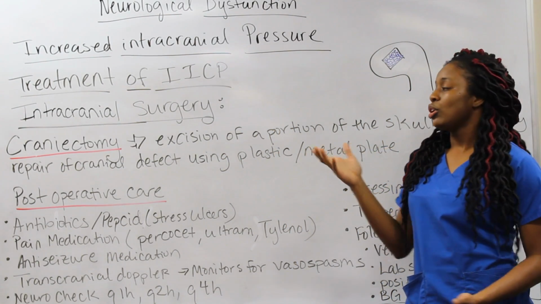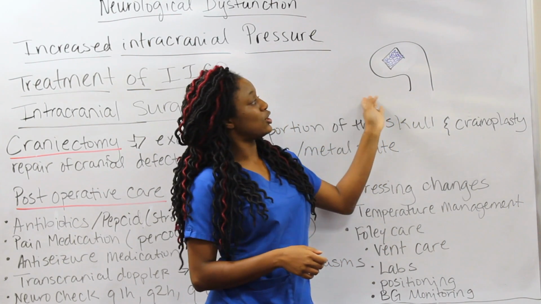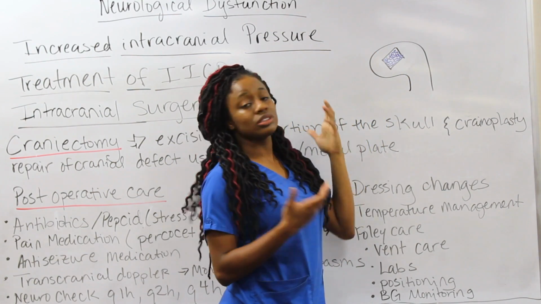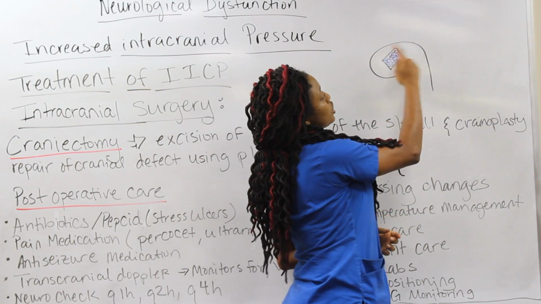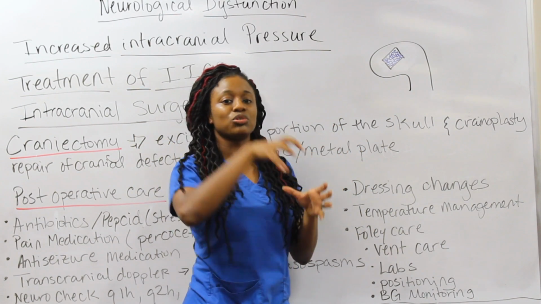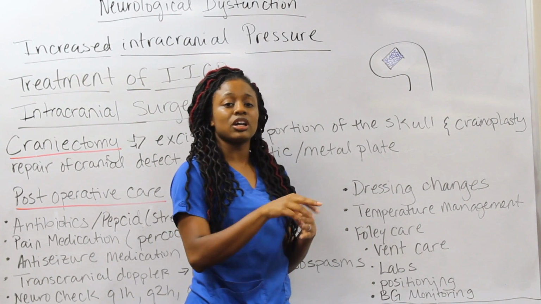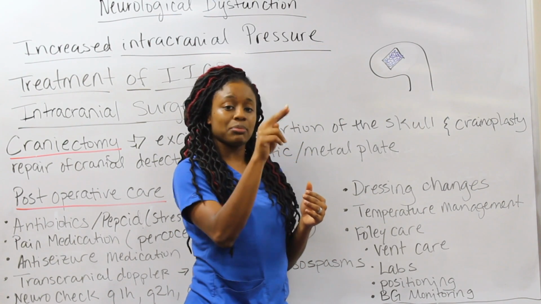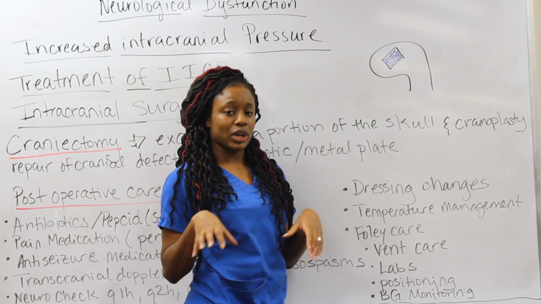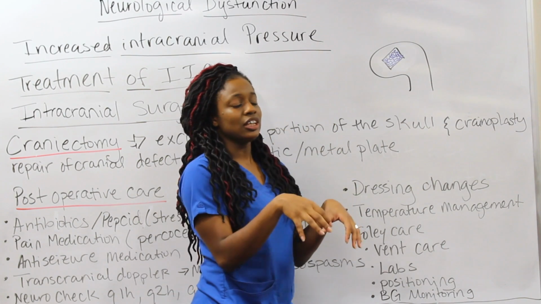All right, and pretty much what that is, I drew here a little skull, right? And then I have here a piece of the skull taken away, right? And this purplish thing here is supposed to be the actual brain. I'm trying to show you that you remove it, okay? And this is what's going to be different from the craniotomy. Craniotomy is just making a bony flap, where here you actually are taking away that area, okay? So you still may see the scalp, so you don't see exactly the brain itself.